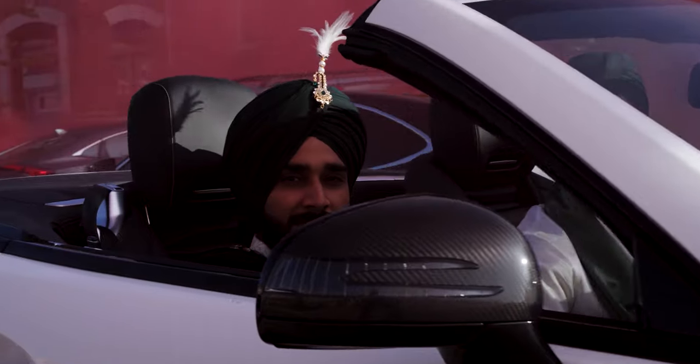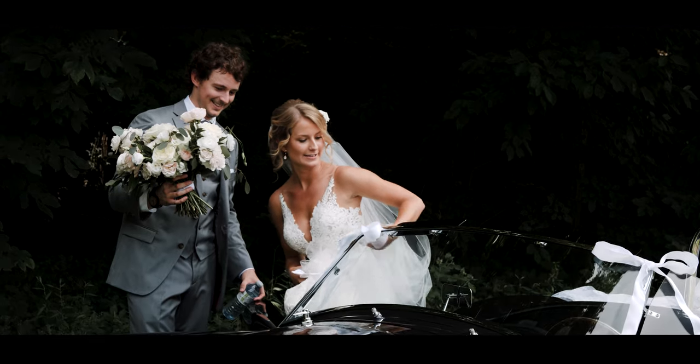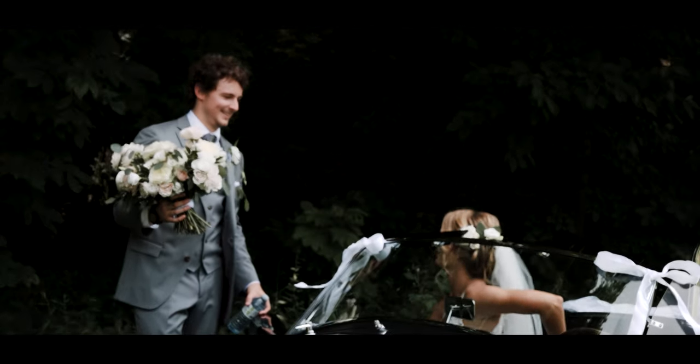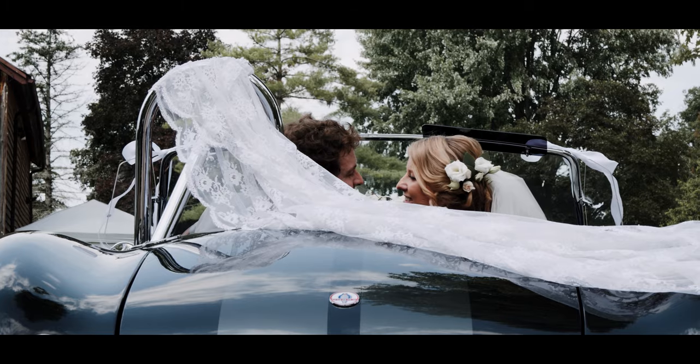And depending on what limo driver you get, you're usually on a tight schedule, because they got other weddings to do. My advice, honestly from experience, is to get a mode of transportation where you can be rest assured that you're in control of when it leaves, and you're not having someone wait on you while you're trying to rush out the door. If you're running late for your wedding, the last thing you want to worry about is a limo driver outside stressing you that, oh, I got a wedding in like an hour and I have to drive you right now.